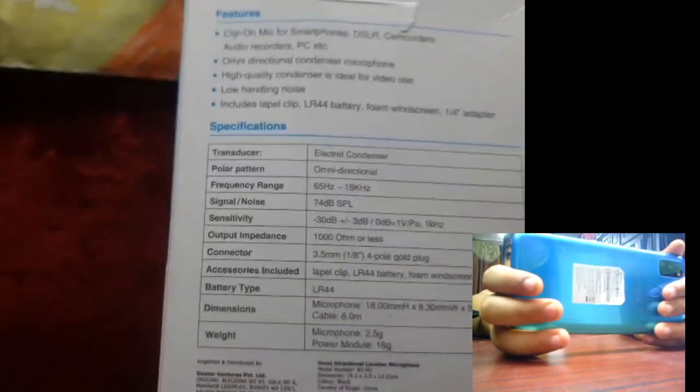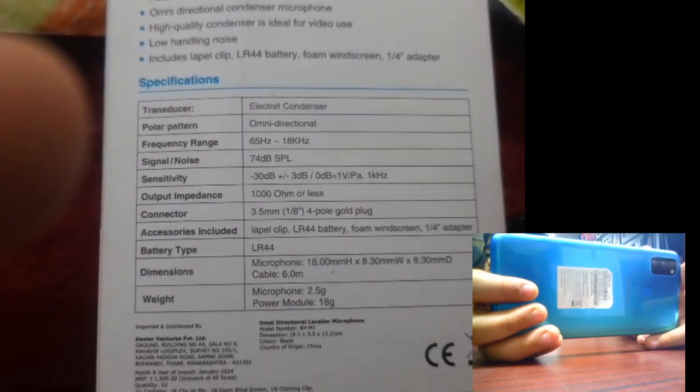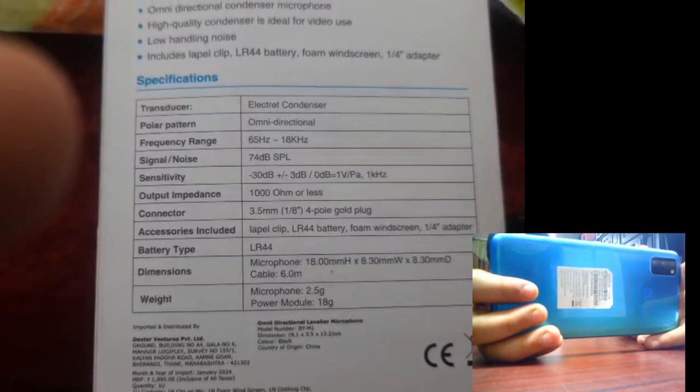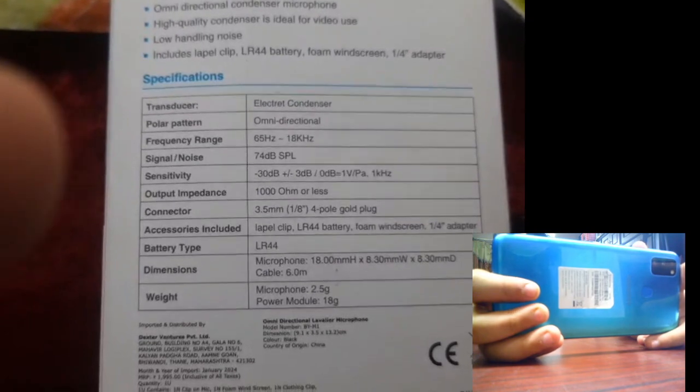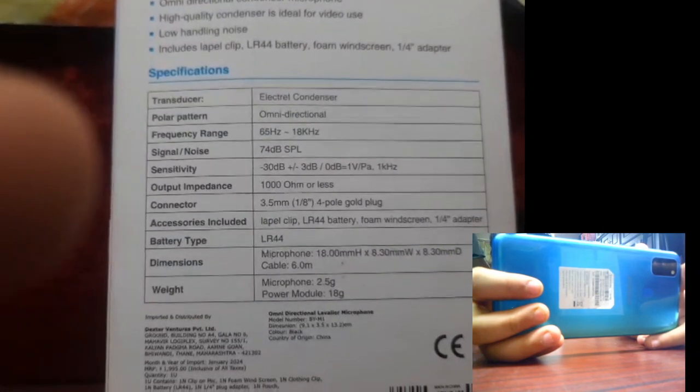Then we will come to the output impedance. So guys, I think I'm not visible. Yeah, I'm visible. Please ignore the phone on my second camera, which is coming. Then we have the output impedance, which is 1000 ohm or less. Connector is 3.5 mm, 1/8 inch, 4 pole gold plug. Accessories included: lapel clip, LR44 battery, foam windscreen and 1/4 adapter.